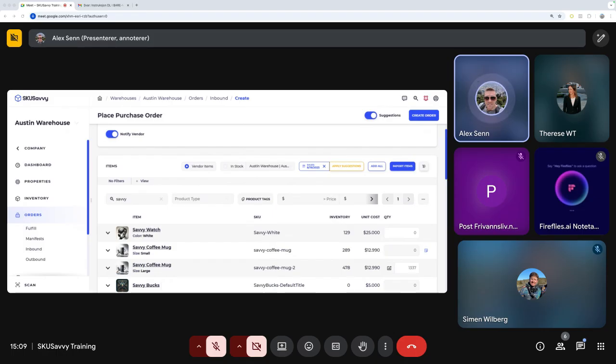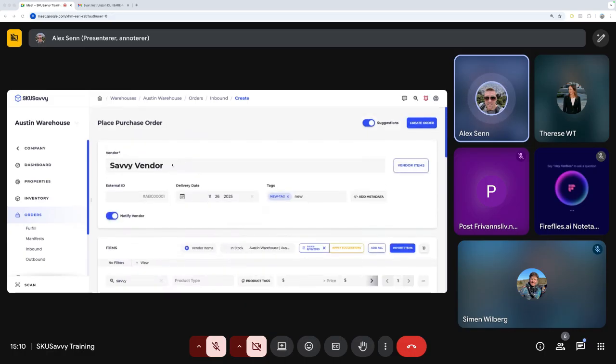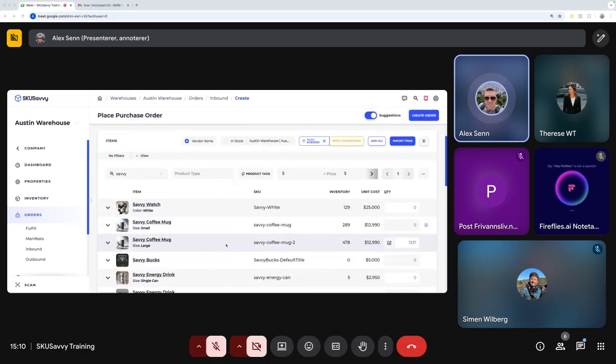And then if we add a product that was not previously assigned to a vendor, it's going to automatically assign it to that vendor for future purchase orders. So that can certainly be a helpful one to toggle off from time to time, especially if you're adding new products on Shopify, they have not been assigned to a vendor, then you need to go ahead and add them at some point. So this can be a good place to do that.